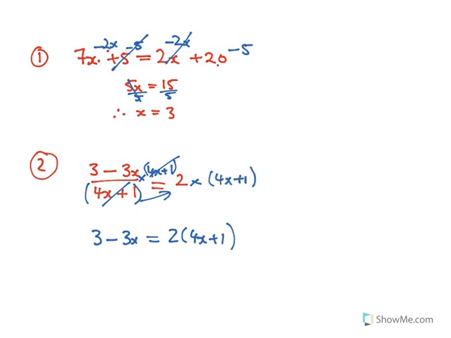Okay? You don't have to show all the working out. I wouldn't. I'll just move it to the other side. Then I'm just going to ski jump the right hand side. So I'm just going to leave the left hand side the same. So I've got 2 times 4, that's 8x. It's a really ugly 8. Plus 2. Okay, and now I'm almost in business. What I want to do is I'm going to plus 3x here, so I can plus 3x here. And I'm going to take away 2, so I get rid of it there. So that means I have to minus 2. That means I've got 11x equals 1.